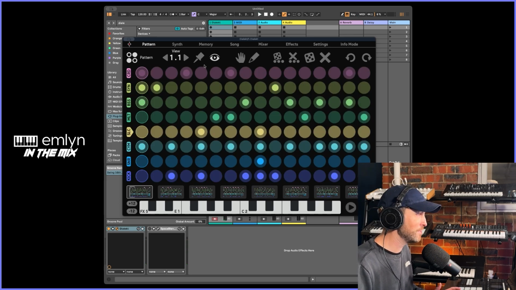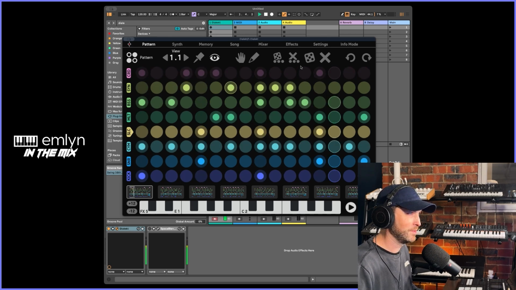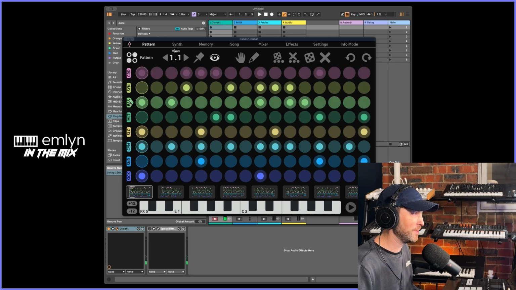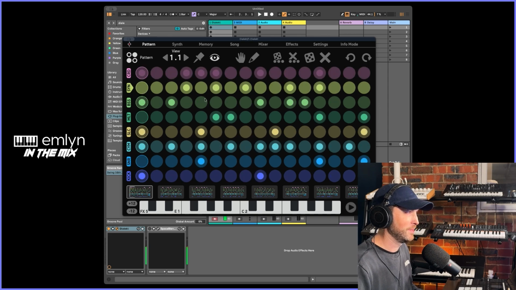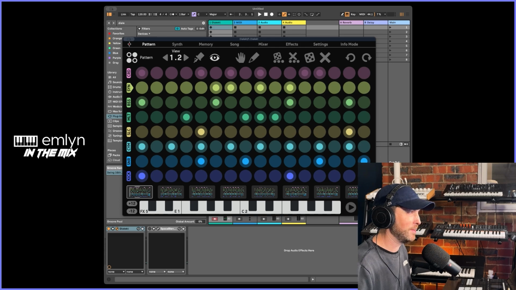We go back to pattern. You can also do the same thing if you want to get this pattern, just totally change it up. And that was literally just that bar that it did. Oh, and actually, if you have it selected on your instrument or synth and you hit this little randomization function here, you're going to get some different results. Also, if you want to go to view, then we could start really messing up our sound, like our full part, right? So we could randomize the whole thing. So now we've got pretty much a new beat.